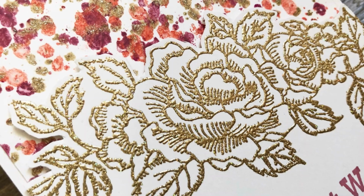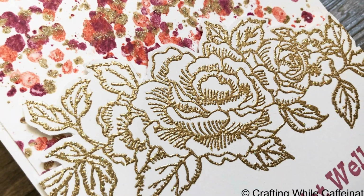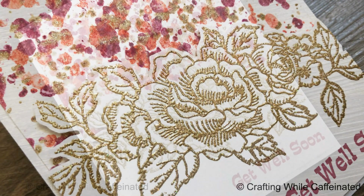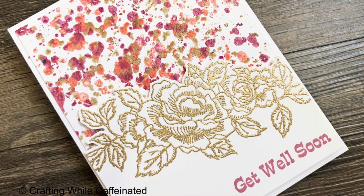To finish this card off, again, I'm using Cracker Box and Susie stamps here. I love this large rose stamp. It's really great to spread across the backgrounds. I stamped that and I heat embossed it with some gold embossing powder.